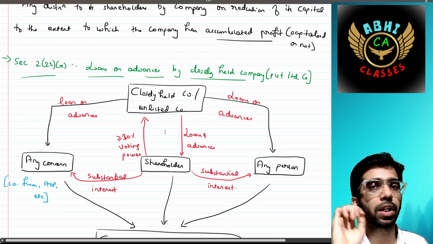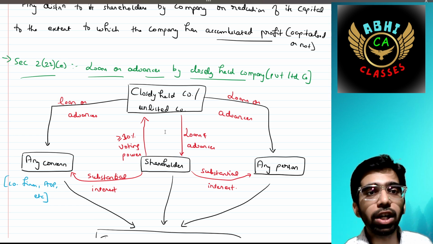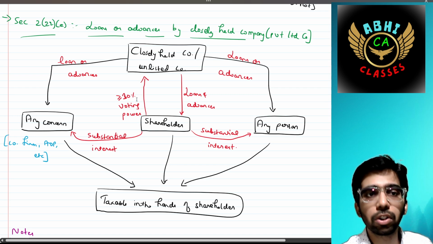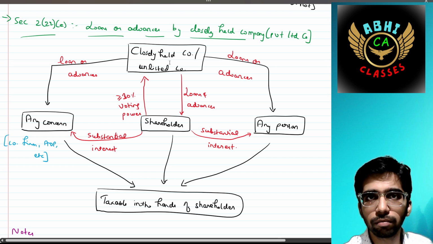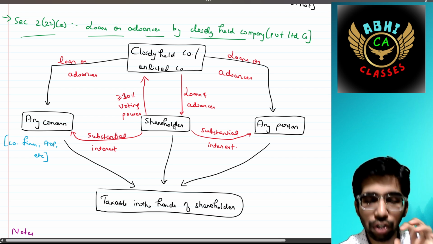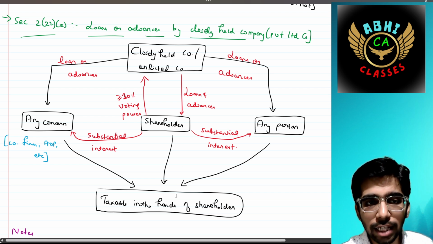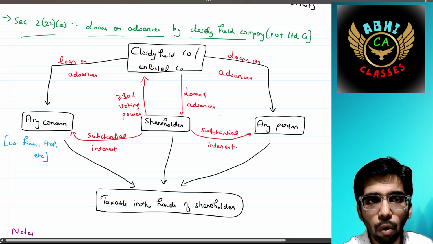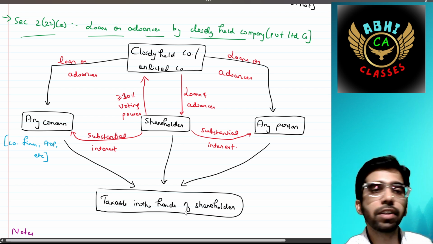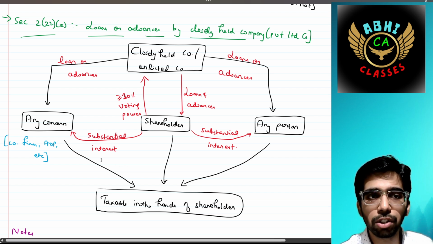Then this is a very important section, that is 22E. It says loans or advances by a closely held company, that is, a private limited company. Okay, there is one shareholder. He is having more than or equal to 10% of the voting power in the closely held company. The closely held company sanctions loans or advances to that shareholder who is having 10% or more in that company. Then that is taxable in the hands of the shareholder, because these loans and advances are treated as deemed dividend in the hands of the shareholder, so it is taxable. The first case. Second, any concern in which the shareholder is having a substantial interest.